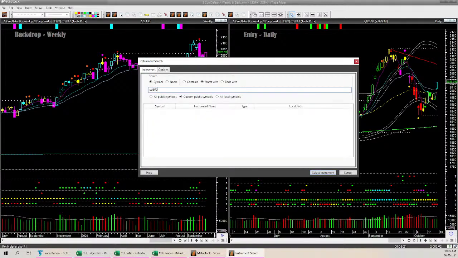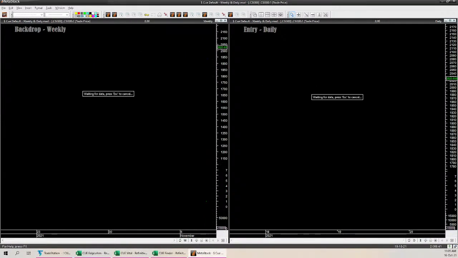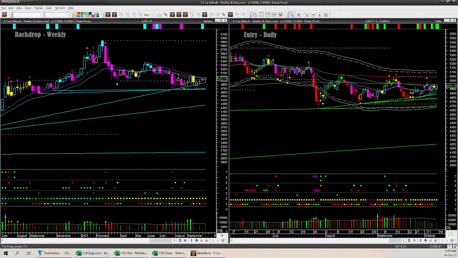China market CSI 300 index. For a long time, it was in a sideways market, and that is continuing. Right in the middle of the sideways range, that's a no trading area. I'll avoid taking any directional trade in the China market right now. Not only in the daily but in the weekly also it is in a sideways market.